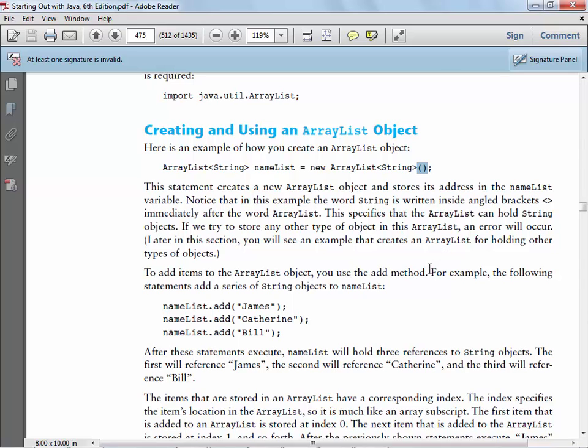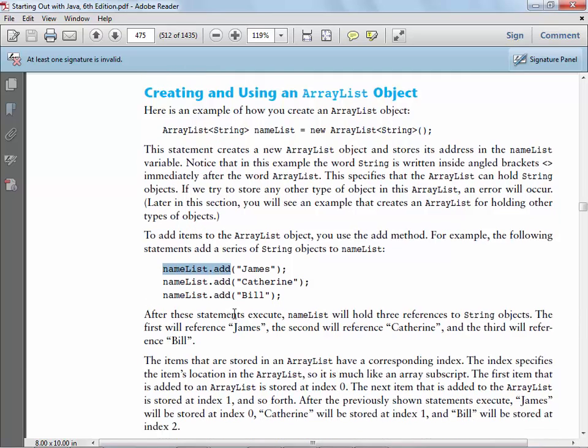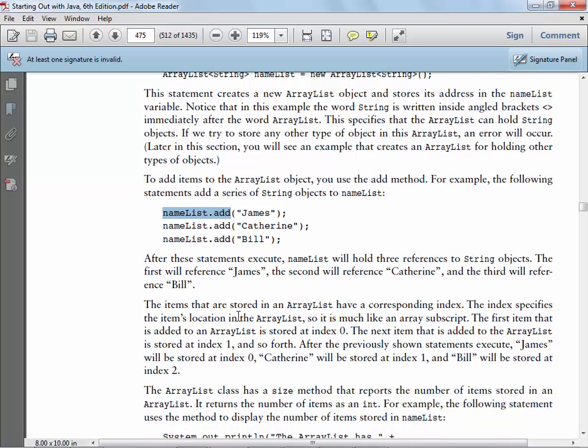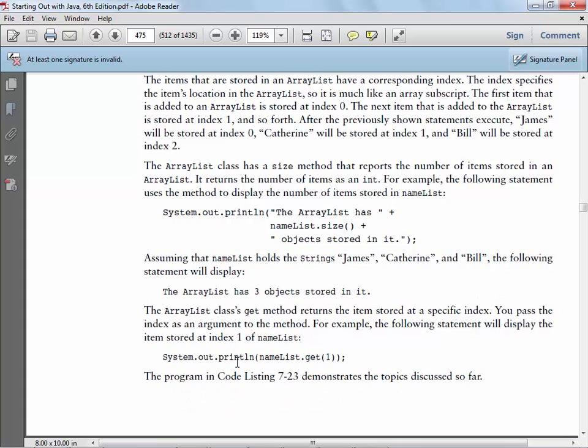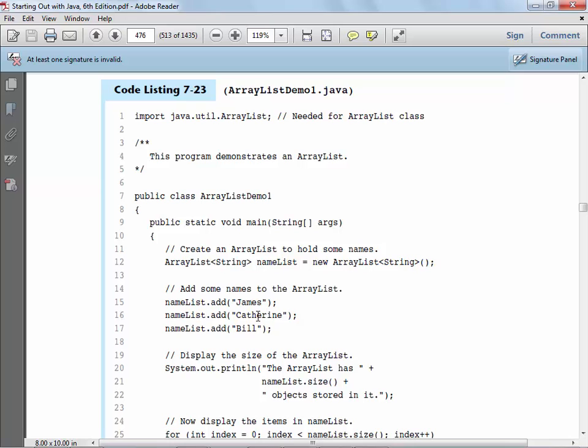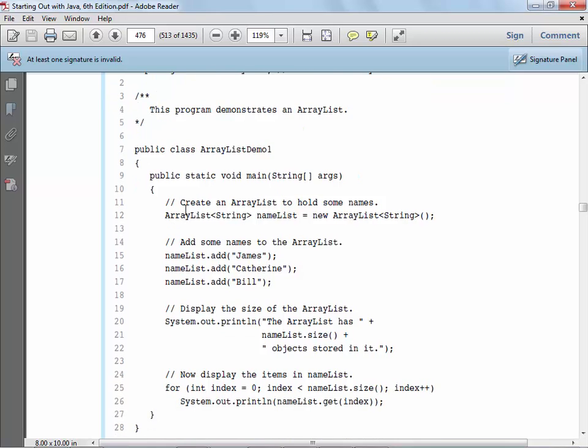All right. And really you are using a true object in here. Because notice nameList.add. That's how you add things into an array list. That puts it at the end. If you don't want to put it at the end, you don't have to. You can tell it where in the array list to add it. So they show you some demos in here. So here they're creating an array list. I think if you put no number in there whatsoever, I believe, and it was in the chapter, I probably just ran through it too fast, but I think 16 is the size it gets by default. So that it holds 16 names. As soon as you get to name 17, it doubles it to 32.